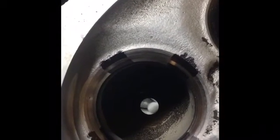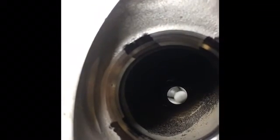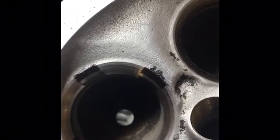So one thing I want to mention, notice how this is a little bit high. We could bring that lower. Mind you, it sits in the seat like so. So if we want to bring that high area, which is at the bottom of the valve, up, what we'll do is we can grind our 60 degree angle deeper, which will narrow that width and bring it up higher so that it's further towards the middle of that valve. But we are within specifications, so we're not going to worry about that. But if you needed to, that's how you do that.